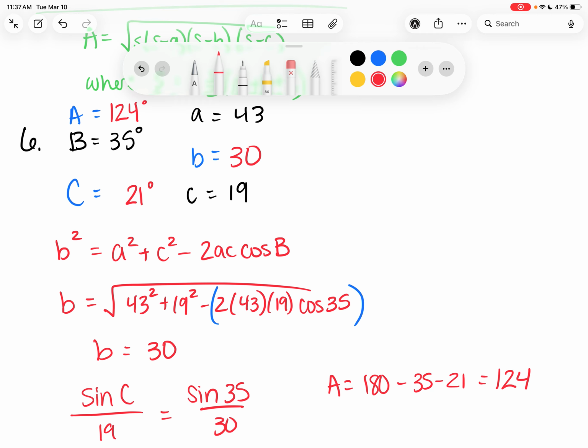Positive angle. But where? On the right side. It only produces values on the right side. So it goes from negative pi over 2 or negative 90 to positive 90. So if I can see that angle A is supposed to be 124 degrees, sine can't produce that for me. Inverse sine can't produce that for me. So we want to start with the smaller angle, aka the smaller side, because otherwise it's going to give me an invalid answer.